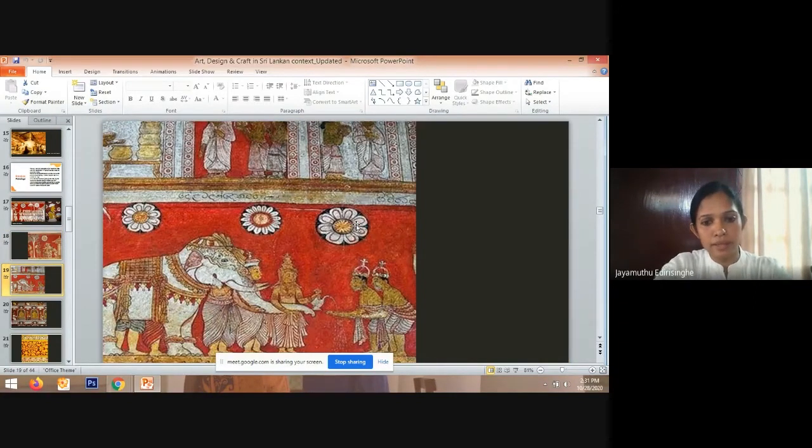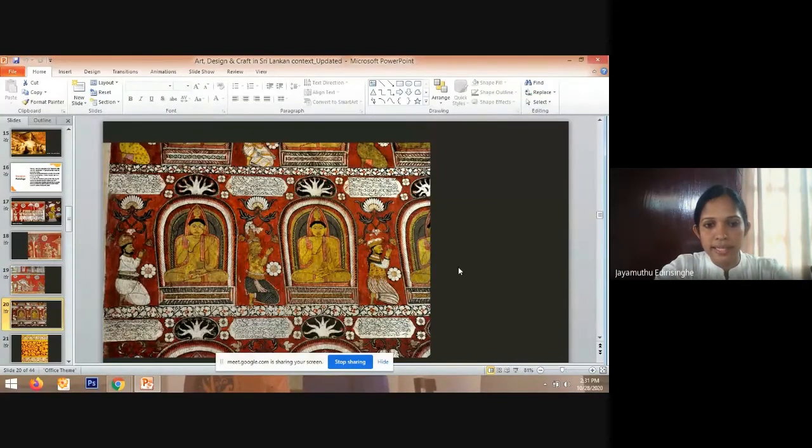Those are some other examples. All of these are from Buddhist Jataka stories, and they had even written the name of what was depicted under each painting. There was a small description of what is there in the scene. It was scene by scene, as in the story, and they have depicted it nicely in horizontal strips.